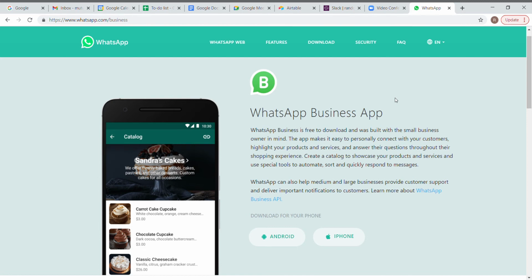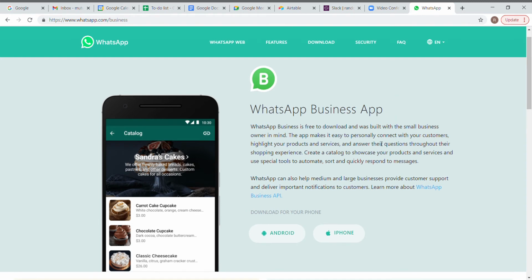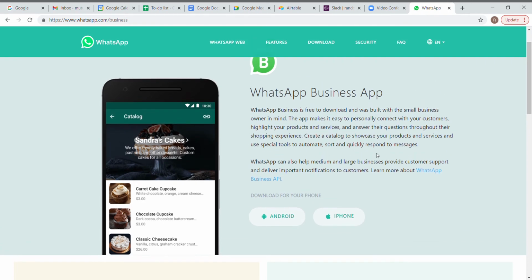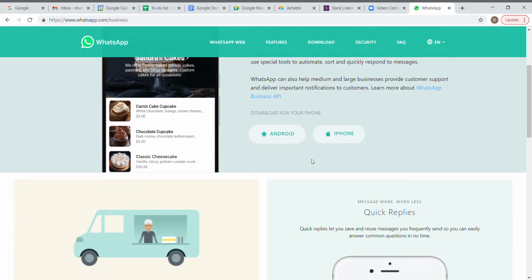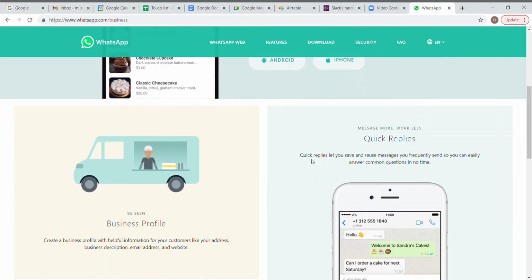An additional feature of WhatsApp, and the reason we think it would make a great tool for your mutual aid organization, is their business app. The business app could be useful to mutual aid organizations because of a few special features. For example, the app allows the user to create a catalog to showcase their services. And if you're either selling anything or giving anything away, it's also a great way to display that. It allows users to create a business profile, as you can see here.